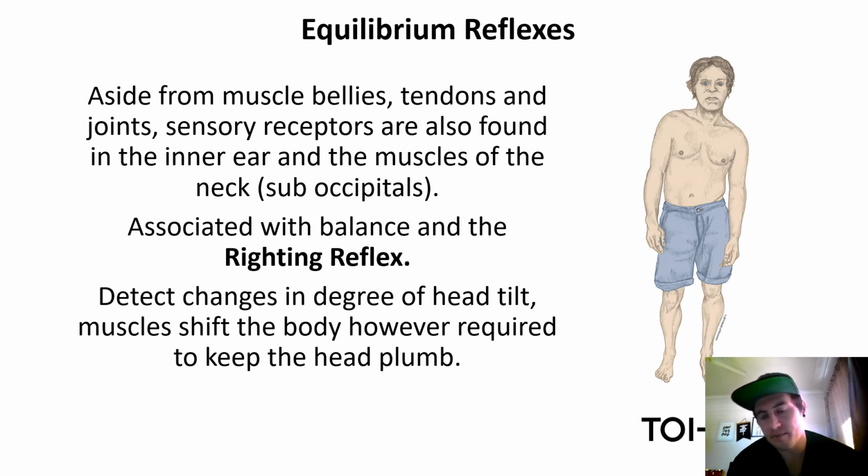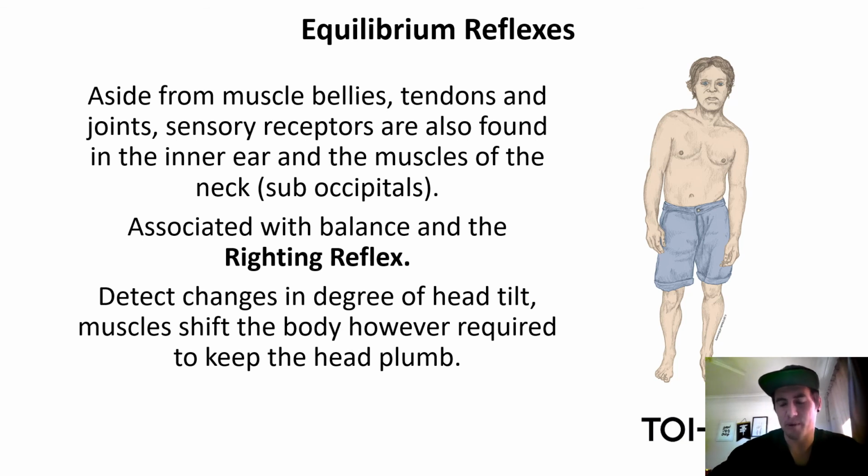As well as reflexes that cause muscles to contract in response to receptors in the muscles, tendons and joints, we also have equilibrium reflexes, which are associated with balance, and the key one is the righting reflex, and it keeps our head plumb. You might have heard of plumb meaning neutral. So it detects changes in the degree of head tilt, and then muscles shift the body however required to keep that head plumb.